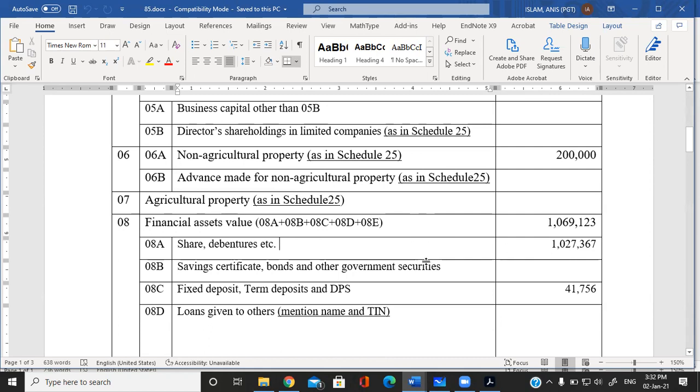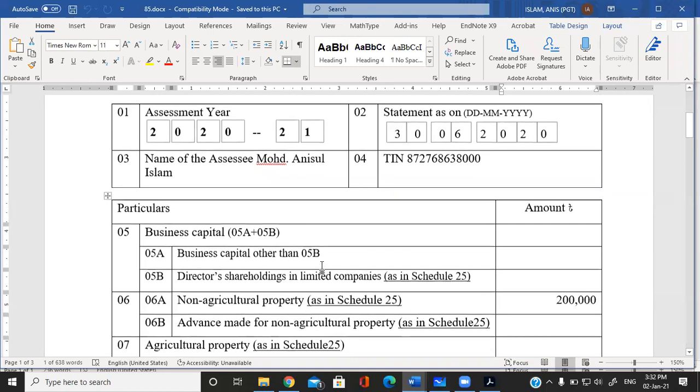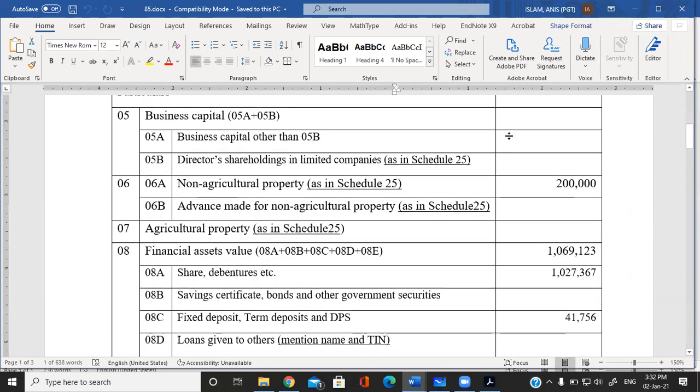Now tell me, of which statement date will I record this book value? Is it of the whole income year, or on a particular date like a balance sheet? Sir, the last date of the income year. Last date of the income year, is it here? Yes sir, 30 June 2020.